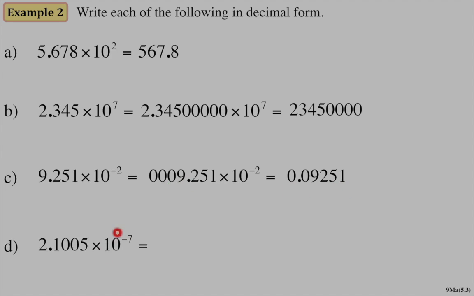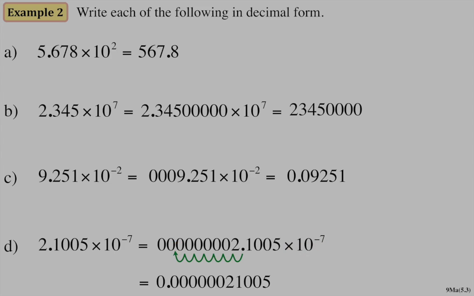Again, because it's a negative, I'm moving the decimal to the left. So I'm going to put some heap of zeros in front of that 2 and move 1, 2, 3, 4, 5, 6, 7 places to the left. That's where my decimal has to go. And then I can cross that off because that's the move the decimal instruction. And there is my answer. So hopefully you're starting to get an idea of how scientific notation works.